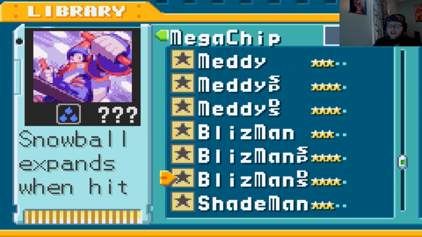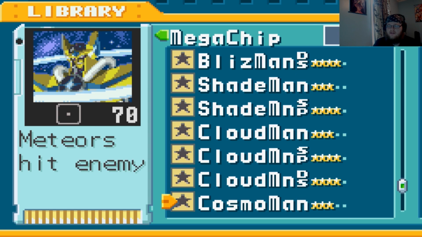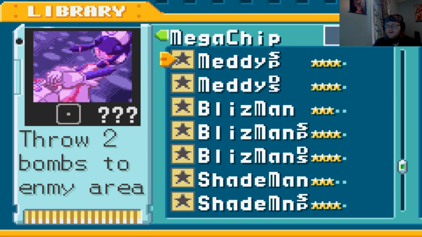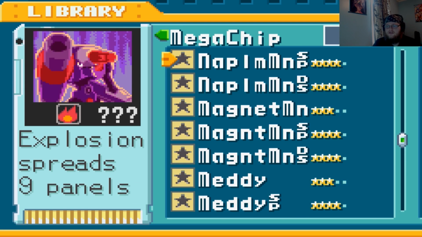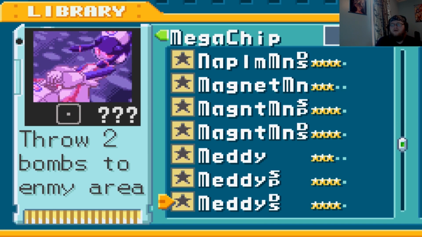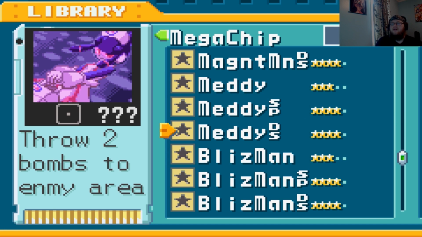We got the Blizzard Man, and we did Cloud Man last time, right? Or was that this episode? I recorded this right after the last episode. I think we got the Medis. Searchman was the one. I guess Searchman, Blizzard Man, and Medi. So we got quite a bit done today, guys.